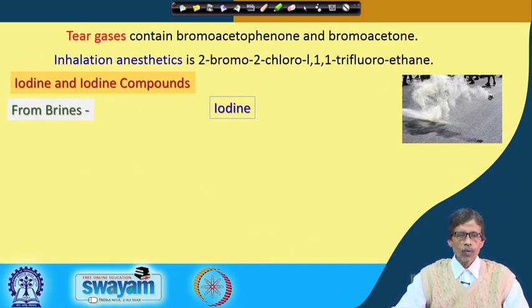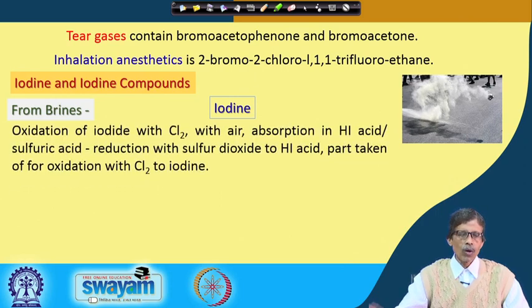So, again from the brine we can make it, and the only thing that we should know is the corresponding availability of the iodine or iodide compound. That means the brine water should have a sufficient concentration of iodide salts. And how can we get iodine from those iodide salts? By simple chlorine oxidation. As we all know, chlorine is a much stronger oxidizing agent than iodine.